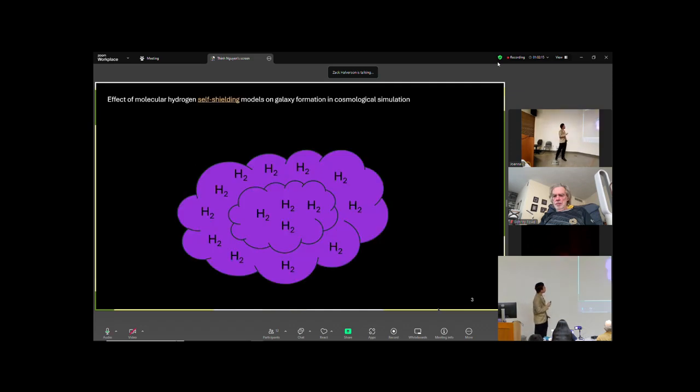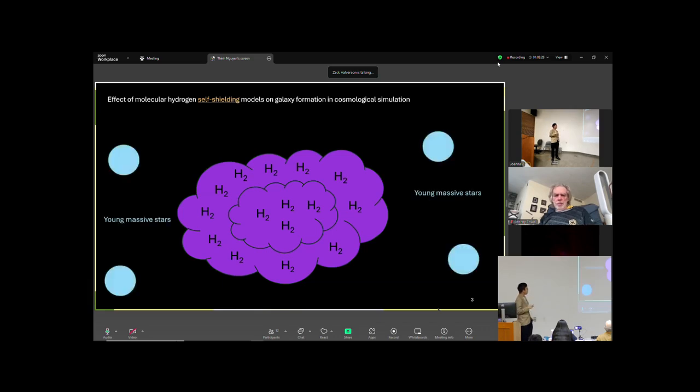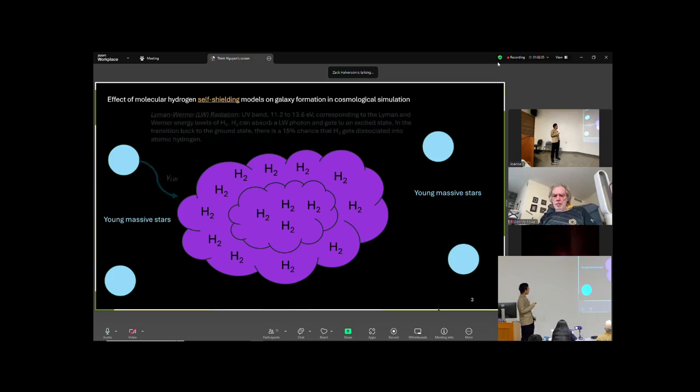So here's a little diagram to explain what self-shielding is, in case some people are not familiar. I have here just a little molecular cloud, and this molecular cloud is exposed to young massive stars around it, and these stars emit what's called Lyman-Werner radiation.